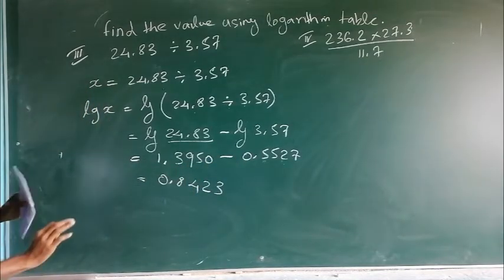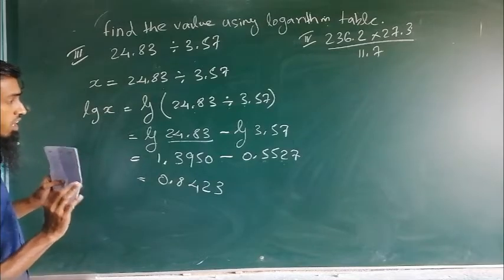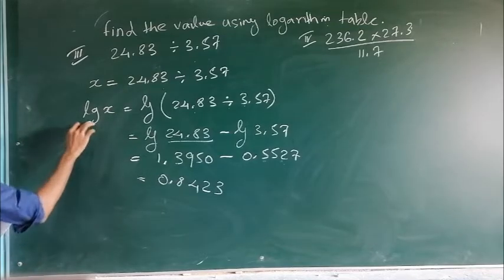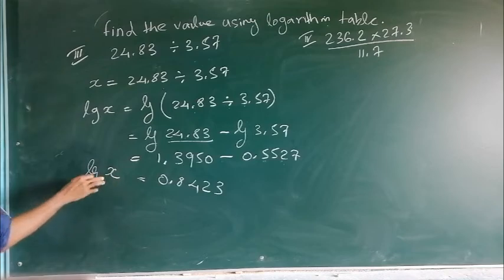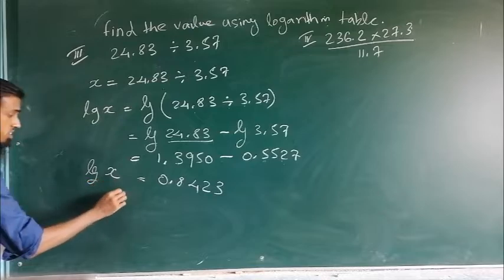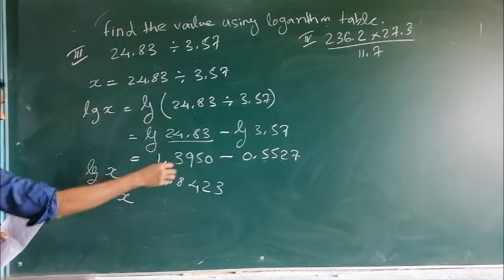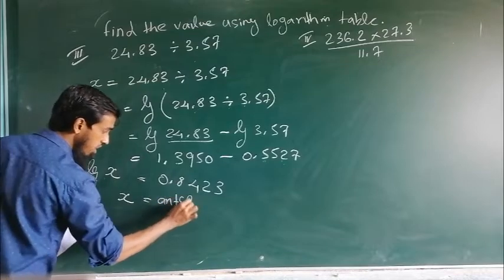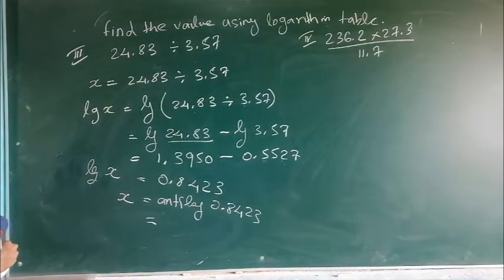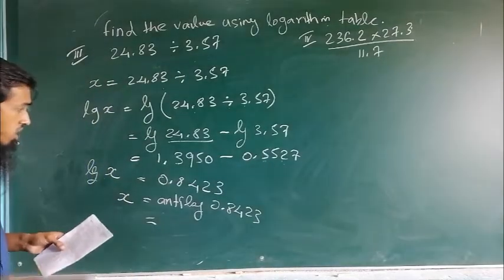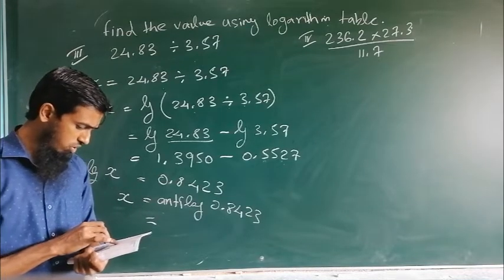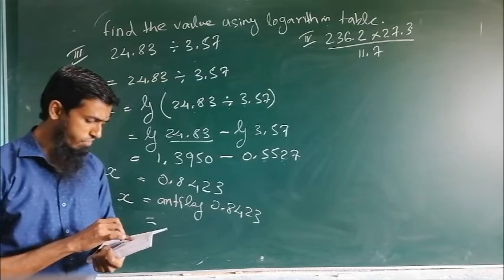While you look at the logarithm and do the addition and subtraction, you need to write the right-hand side, what we have. So LG x. From this step, you are going to use the knowledge of anti-logarithm. We need to find x, so we need to change the logarithm to the other part of the equation. So it will change as antilog 0.8423. So find 8423. We have 8420. It is on the 69th row, 5th column.